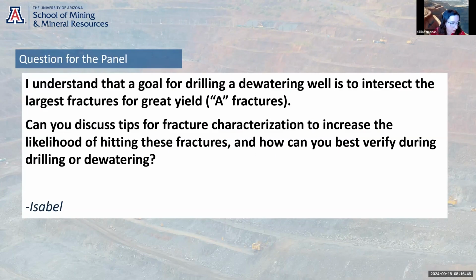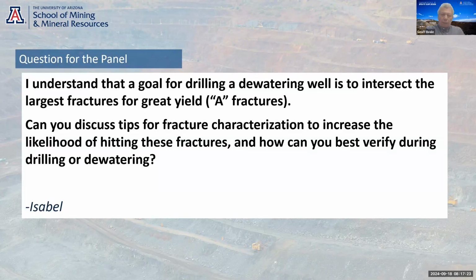So our next question is in from Isabel and asks, I understand that a goal for drilling a dewatering well is to intersect the largest fractures for great yield, or the A fractures, as described in the course. Can you discuss tips for fracture characterization to increase the likelihood of hitting these fractures? And how can you best verify during drilling or dewatering that you have hit those fractures? So I'll open that up to our panel.